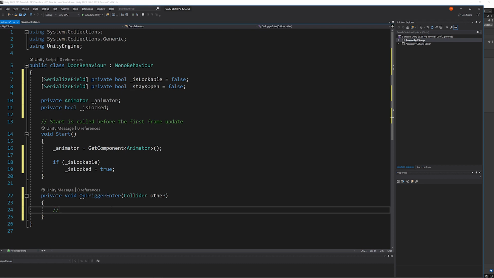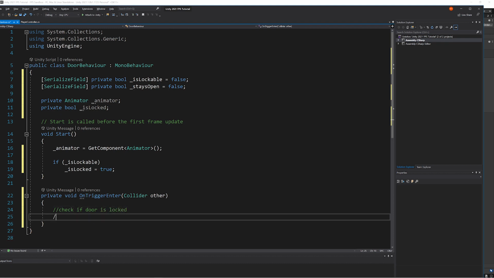So remembering our pseudocode, what do we want to do? We want to first of all check if door is locked. If not locked, we want it to open.